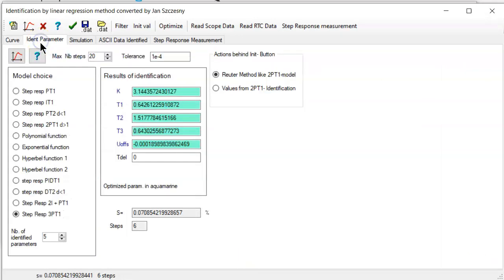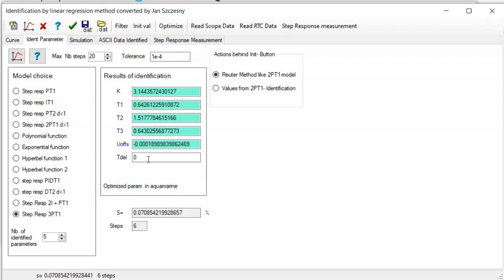You see the 3PT1 model behind this is a really big nonlinear function with at least 5 parameters. Also, a time delay could be added, but I think that doesn't help much.